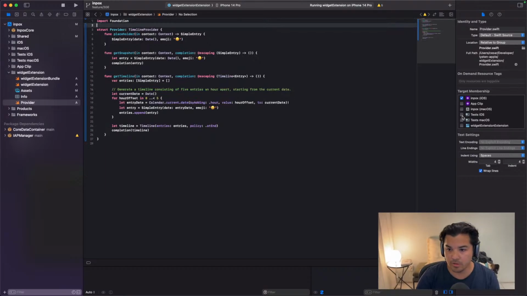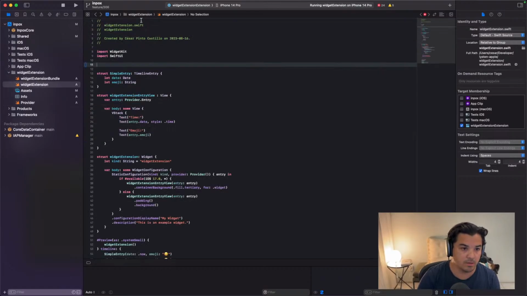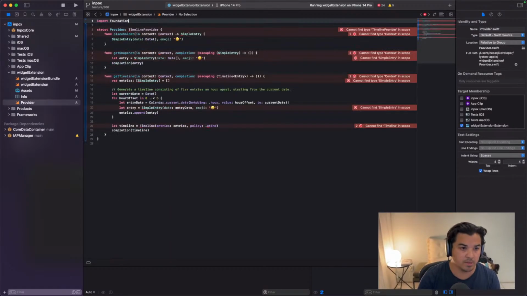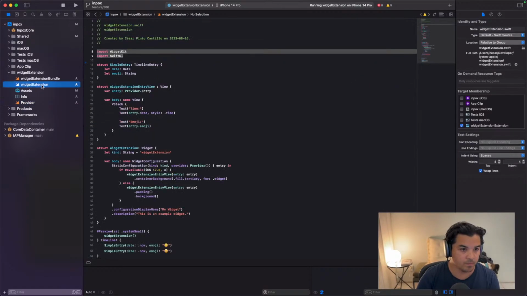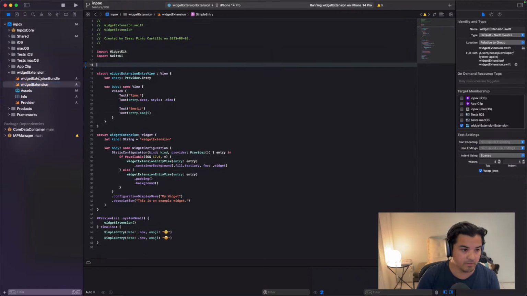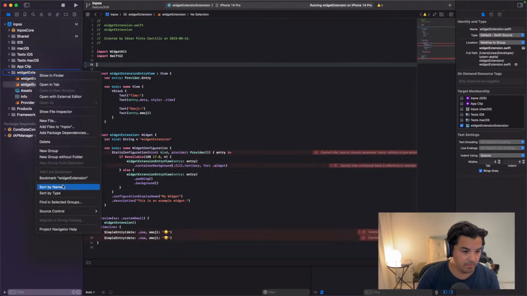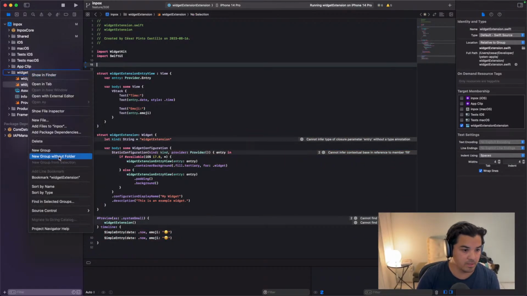I think it's the wrong target. Yeah, like that. And we need, what do we need? WidgetKit and SwiftUI, I guess. I don't know why Apple puts all these things in one single file when creating. It's such a bad habit to do that. What's the simple entry? Let's call it like that.